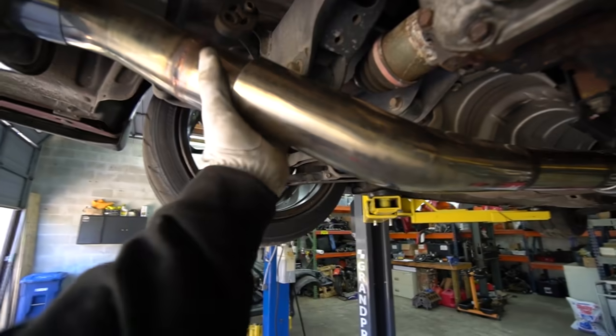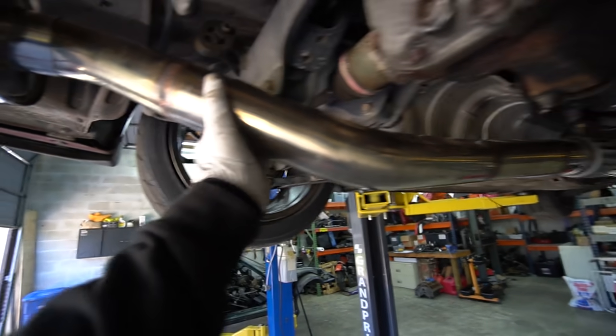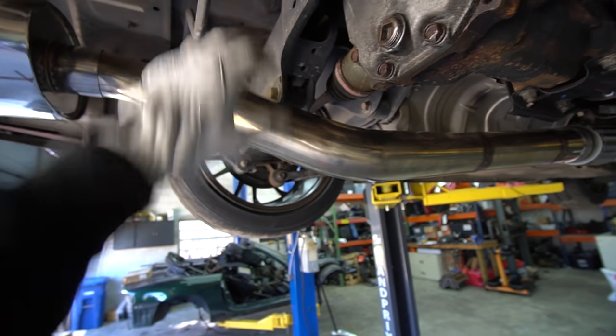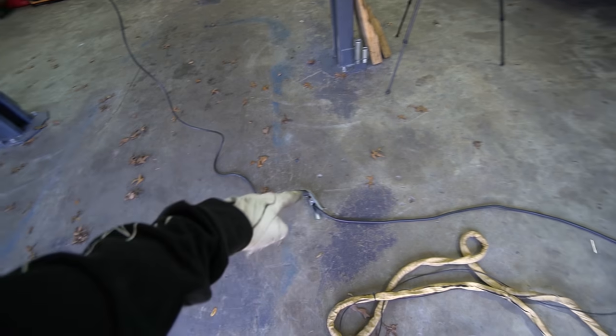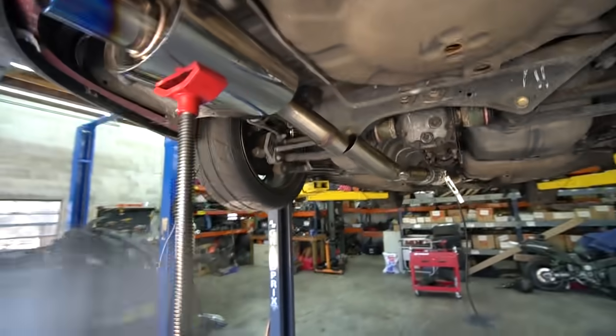I modified it a little more to get it to tuck up a little higher — I think this is about as good as it's going to get. The fit-up is really good. The angle of this, the location of everything, seems pretty solid. I had to double up my ground leads — I have 25-foot torch leads for this welder but I never got a 25-foot ground, so I got one ground to another ground. Hopefully it works right. I'm going to tack this stuff up in the car. We need to do these two joints, get the hangers in, and then pull it out and weld it all out.